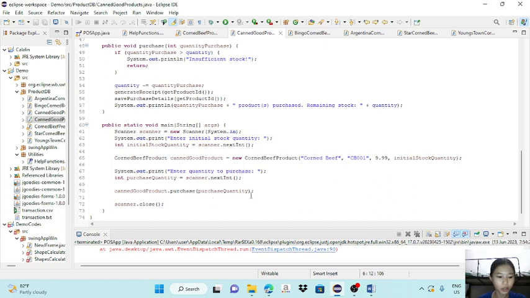Then it prompts the user to enter the quantity to purchase. And finally, it calls the purchase method of the CannedGoodProducts instance, which simulates the purchase and performs the necessary operation.